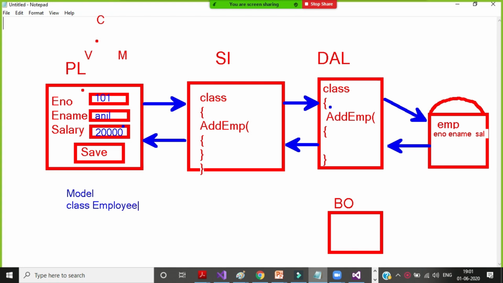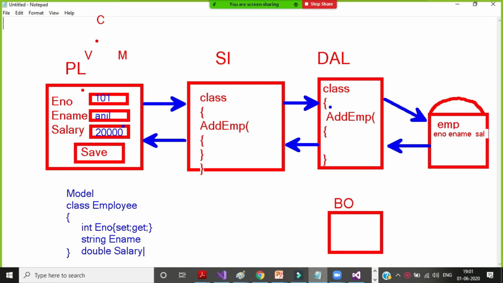Let us assume model is a class, controller is a class, service layer is a class, data access layer is a class. In the model, we declare only properties, something like int ENumber with set as well as get, string EName, and double Salary. These three properties I'll declare inside my model class.